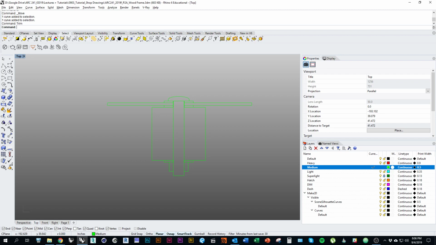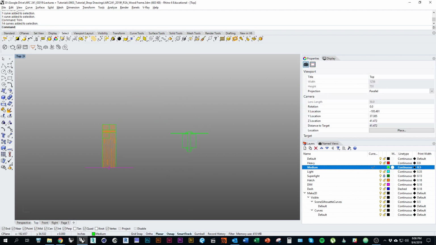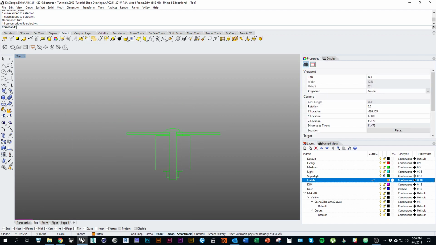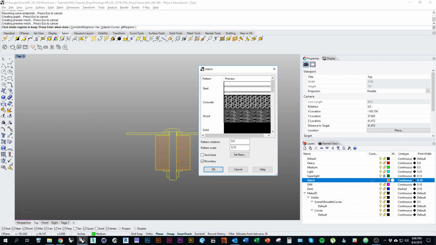Okay, so now it looks like the screw is going all the way through. We're cutting through the middle of the washer, the middle of the nut, and the horizontal wood member. Now I'm also going to really quick add my hatches to this guy. So go over to the layer hatch. Type in hatch. Make sure boundary is set to yes, select the whole thing, and just click in the areas that I want, one material at a time.